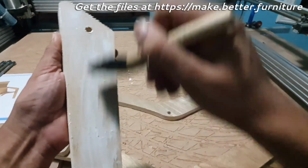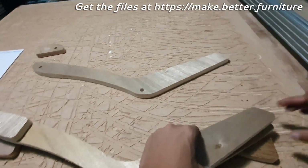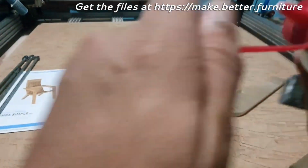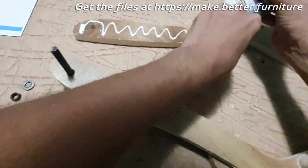So I started to make this chair at 4 p.m. It took me 4 hours to cut. By 8 p.m. I had the parts, and then I had dinner, some rest. Now I will glue this, and by morning I will have everything to start.